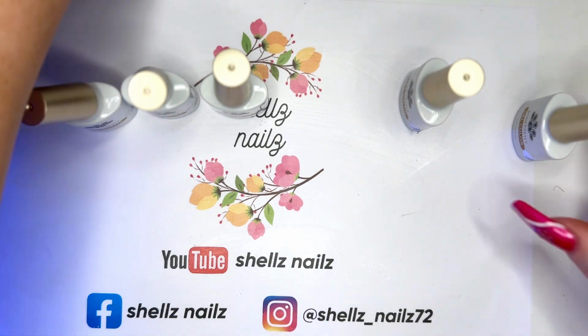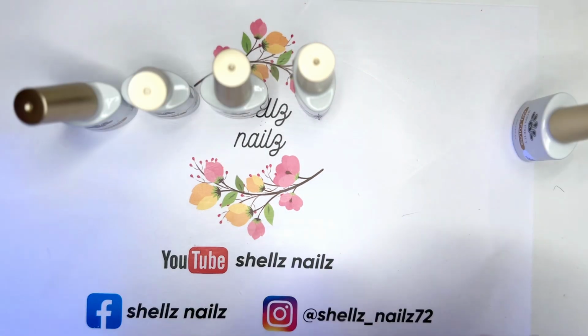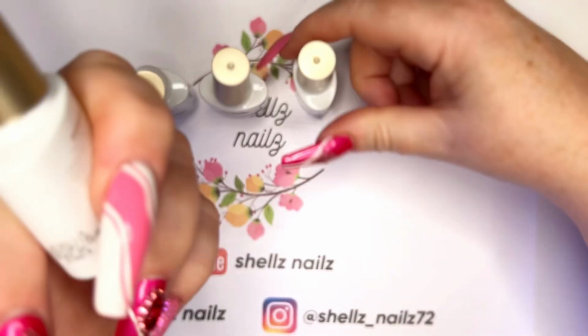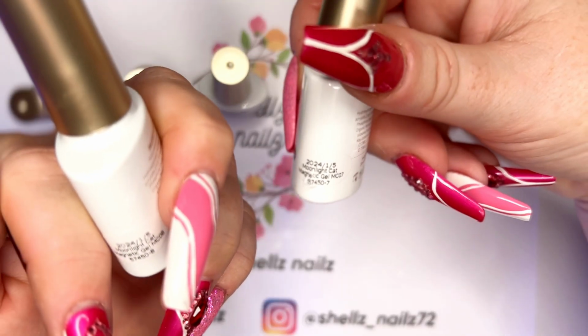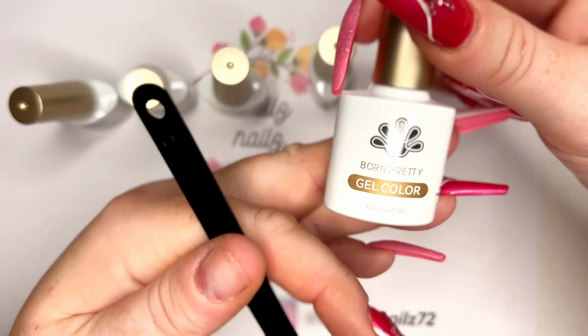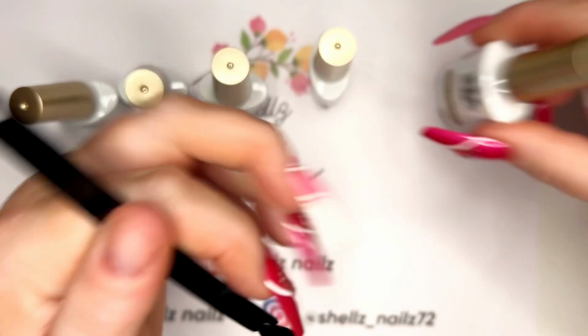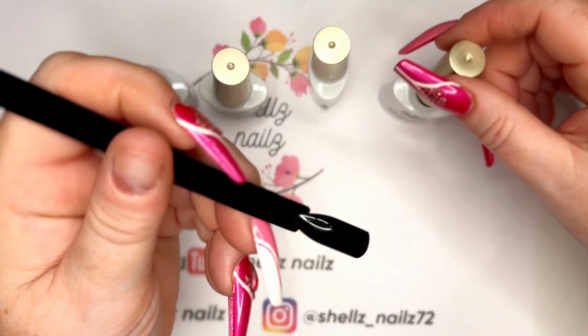I've got one more. And then we'll get Miss Tipsy out. This one, what was that one? That one was number 5. And remember, these are 10 ml glass bottles. So you're getting plenty for your money.